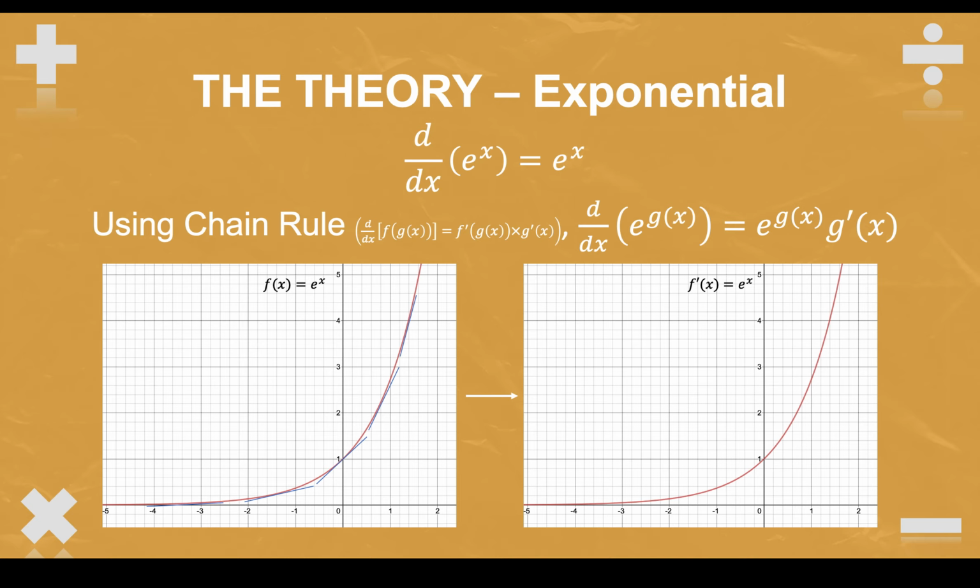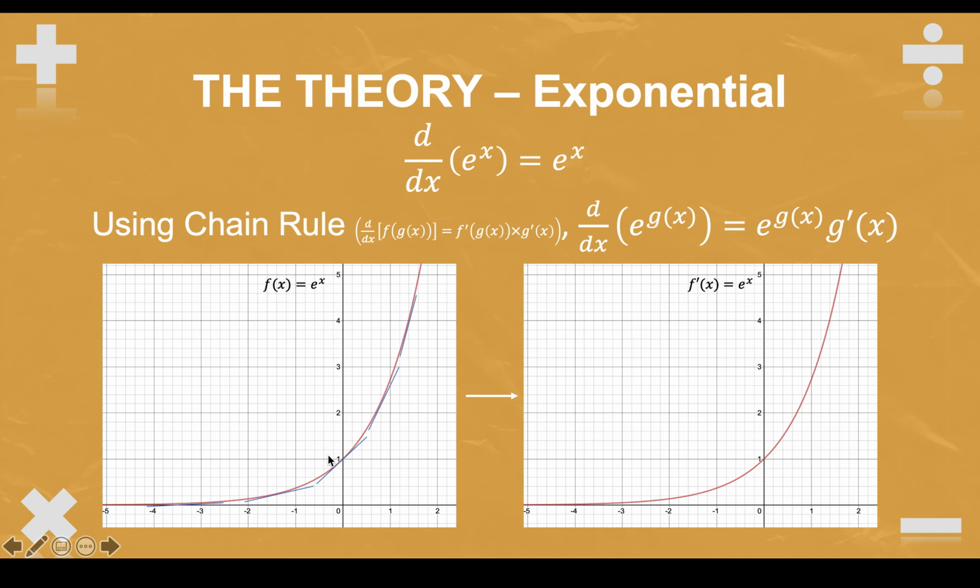Okay, our first bit of theory. The derivative of e^x is e^x. So, bit of a weird thing, right? Kind of strange how the derivative of a function is the exact same function, but let's look at it graphically to get a better understanding. Now, on the left, this red curve here is f(x) = e^x. And these blue lines that I've put in are tangents to certain points on the graph. Now you should know that the gradient of a tangent at a point is the same as the derivative evaluated at that point. If this is unfamiliar, please go through some of the earlier material on differentiation to get yourself up to speed.